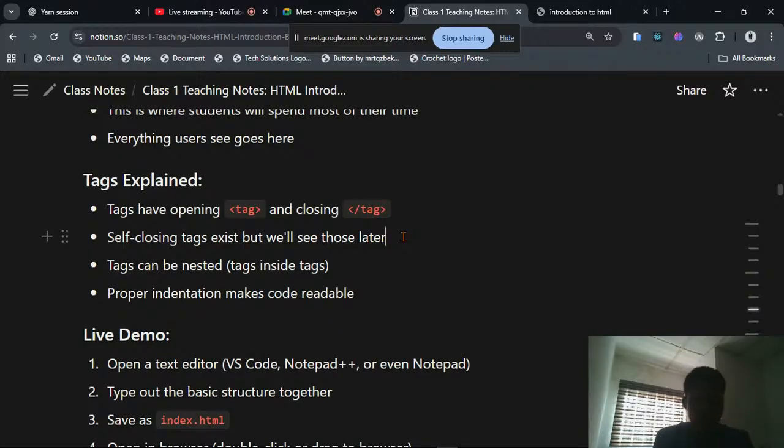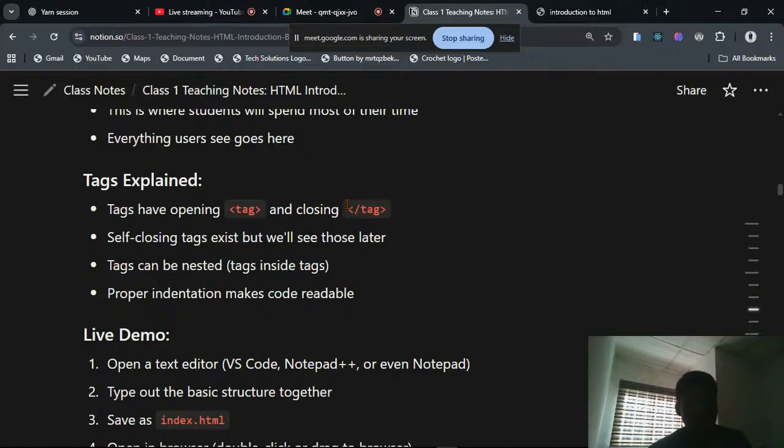Do you understand? Those ones come once. Examples of those are the image tag and the input tag. We'll be using them later, but just have it in mind that we don't only use opening and closing tags. We also have some tags that come as self-closing tags.